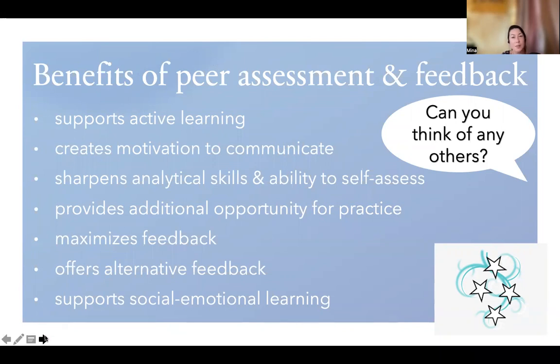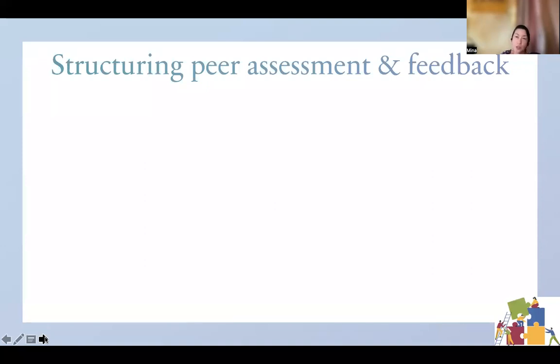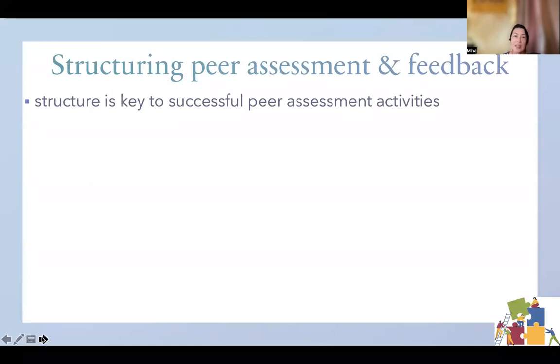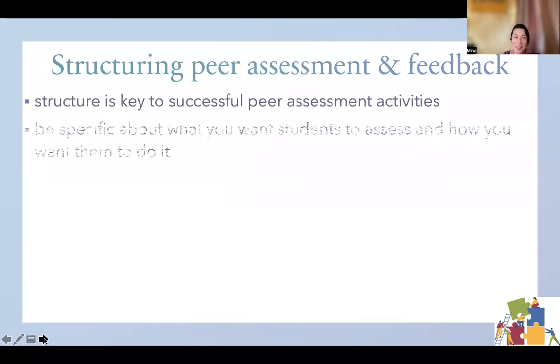So great points. So I think for this to be successful, structure is a huge part of it. I know from experience, and maybe you have too, if you just tell your students, okay, read each other's papers and find the mistakes, or turn to your partner and tell them something they did good, or tell them what they have to work on, not a lot of success. We need some structure. It is the key, especially for students who don't have experience with peer assessment and feedback. They don't know what to do. And so basically what we're doing here is we are training them to be peer assessors.